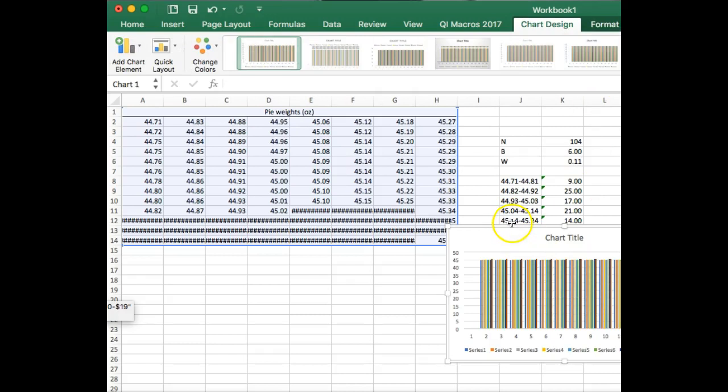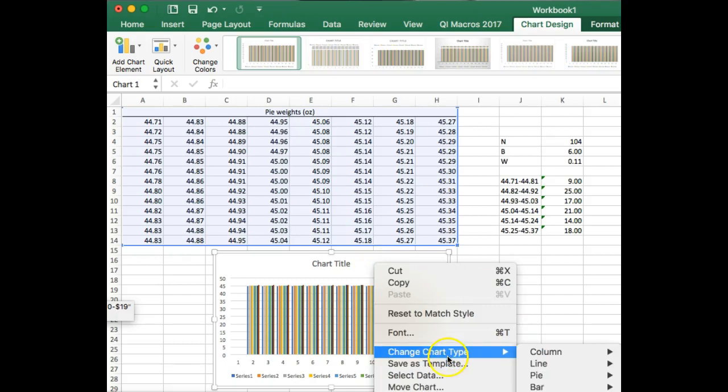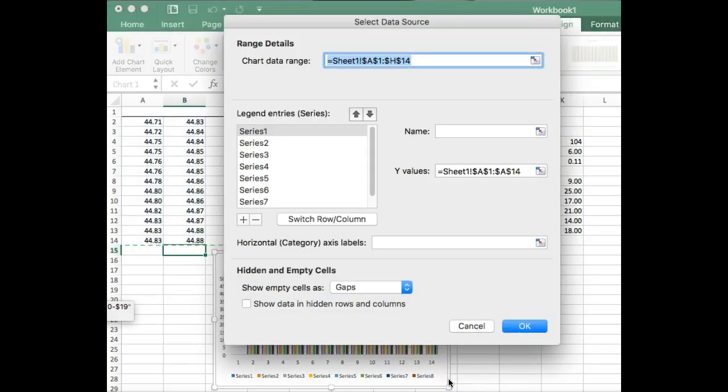And so it thought it knew what I wanted, and it gave me a very lovely chart with a whole pile of series, and that's actually not what I want at all. So I'm going to tell Excel what I actually want. So to do that, I'm going to select data, and you can see it's giving me a whole ton of series right here. Now, I do want to emphasize again that this is the Mac version of Excel, and the Windows version is going to look slightly different. This is also the 2016 Mac version, so if you have an older version, it may again look slightly different.